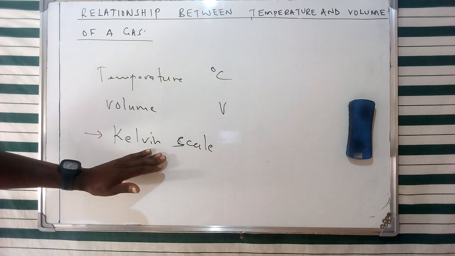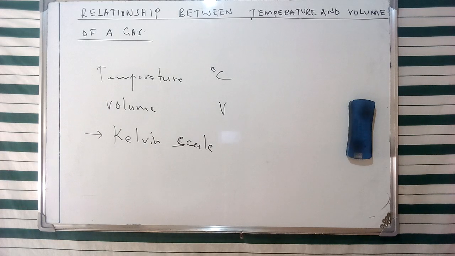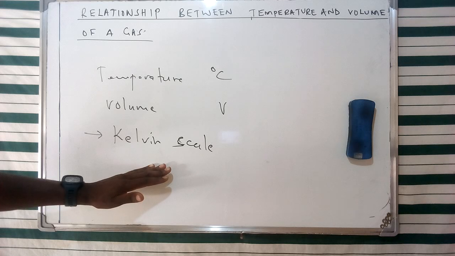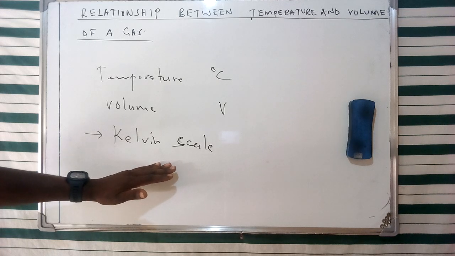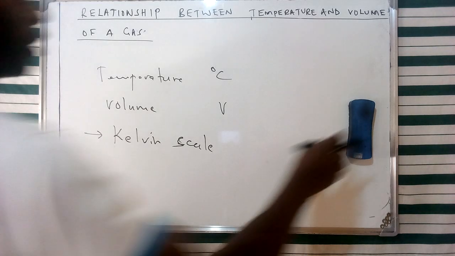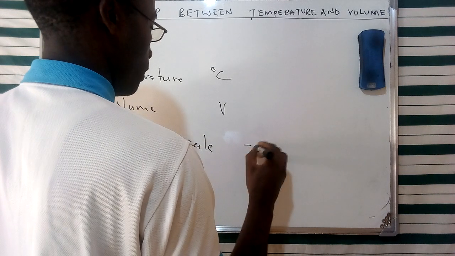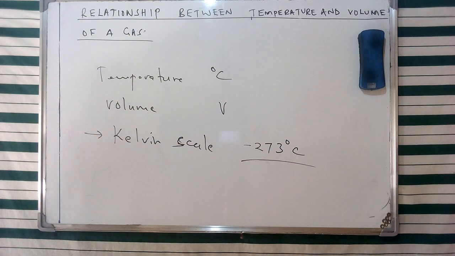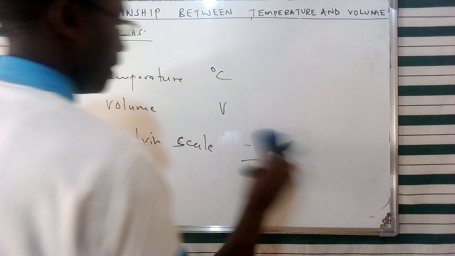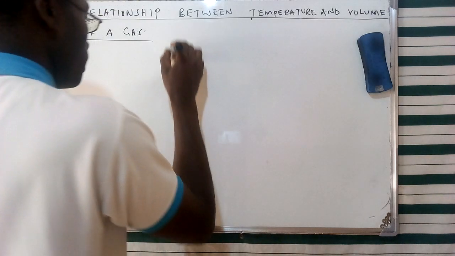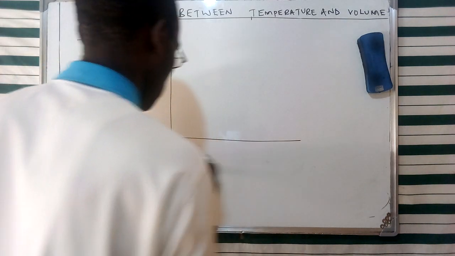Now, therefore, the relationship, as I said, between the Kelvin scale and the Celsius scale is going to be very much essential. And some experimental data have shown that on decreasing the temperature to low levels for a particular volume of a sample of a gas, the temperature is going to reach particular levels in terms of negative 273 degrees Celsius. And this, perhaps if I can give it in terms of a graphical representation, of course, is going to show this linear relationship, but we're going to discuss it later.